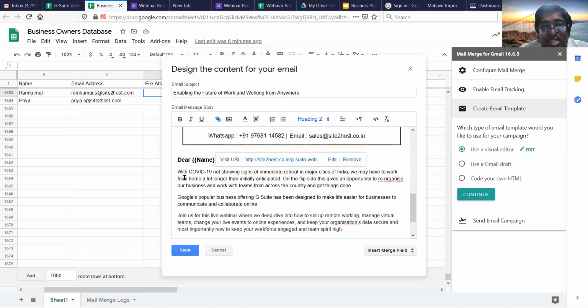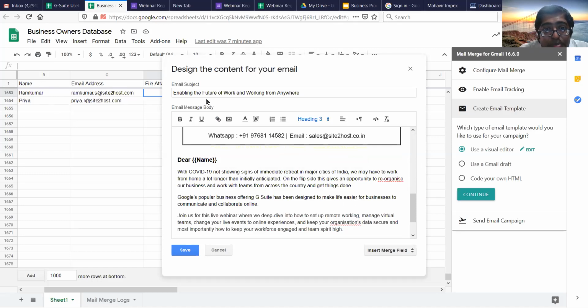Now, the best part is that you can personalize your email. How do you personalize your email? Whatever content is there in your email, name, email address, etc., if you want it in your content, you can just put curly braces and put the same field name that is there in the Excel sheet. So you can say curly braces name, and that name will come over there. So it goes as a personalized mail to the end person.